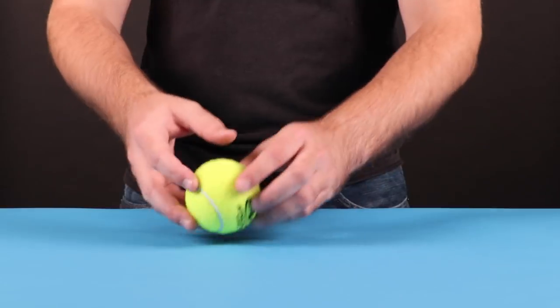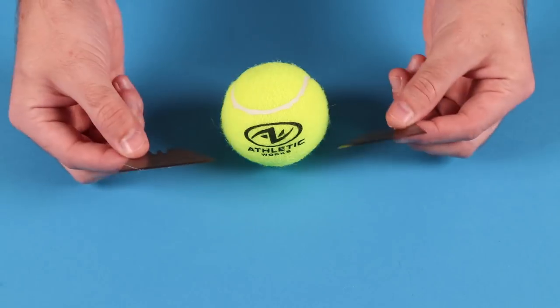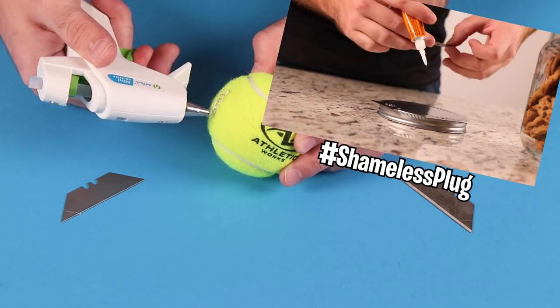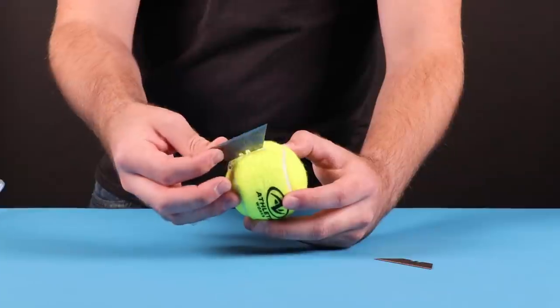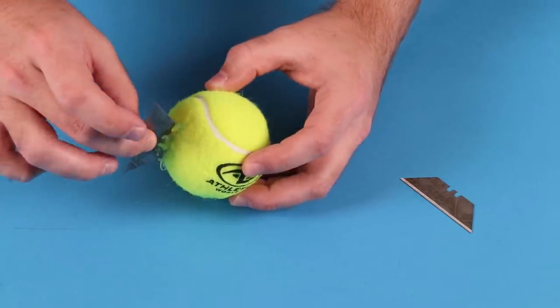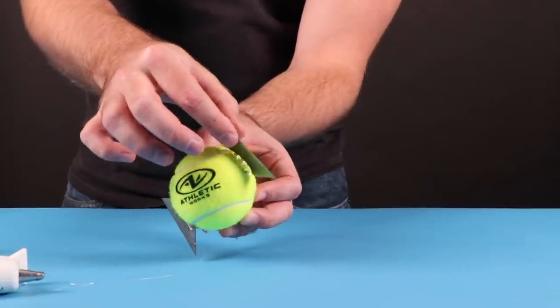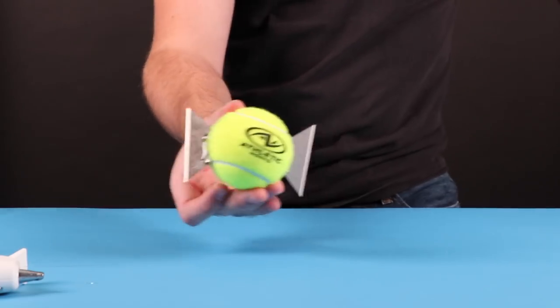This next hack is for the people who suck at tennis and want to cause their more talented opponents physical harm. It's also very similar to, if your kid's fat and you want him to lose weight, so you put it in the cookie jar. Take a regular tennis ball and hot glue some razor blades onto the sides. Yes, this is similar to the other hack these guys did with cardboard fins, but now this one is more deadly, so it's different. Because the deadliness of a life hack is what differentiates them. That's a bad idea to throw it.